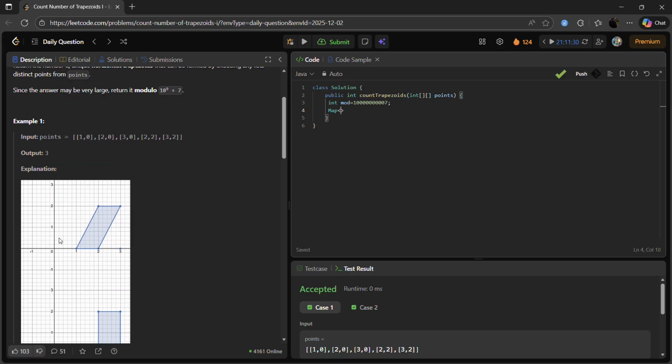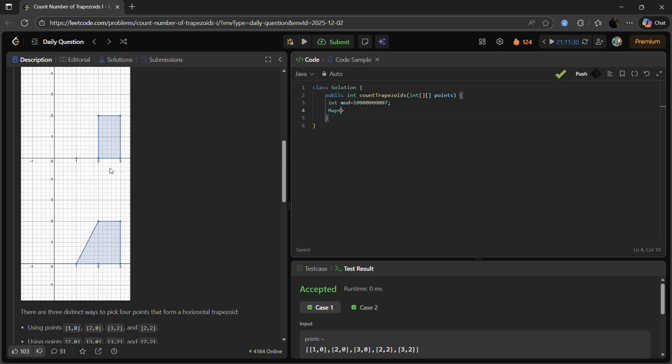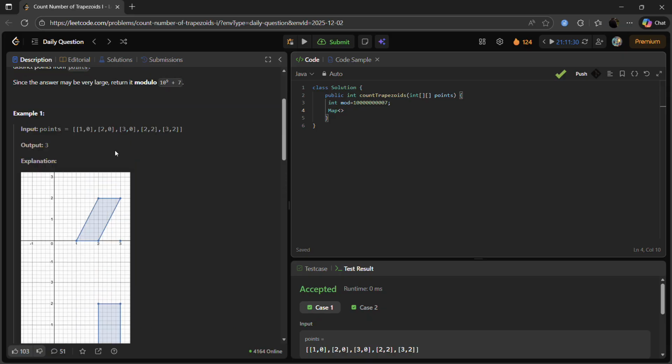So for level 0, it has 3 points, and for level 2, it has 2 points. If any level is present, we will be mapping that here. So this is integer comma integer.